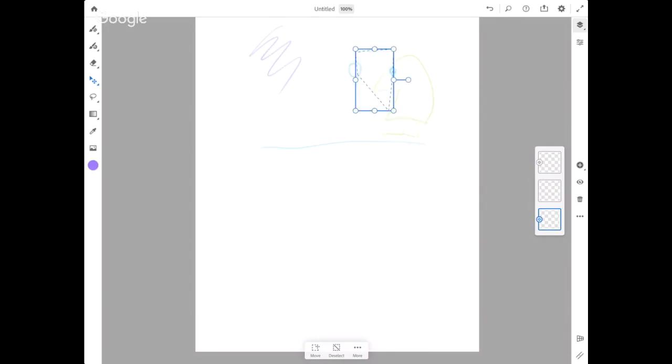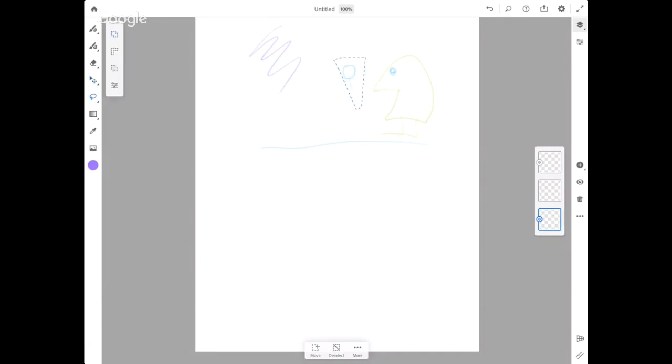Yeah, so explain to me what you think is happening. So I have to select with one tool and then switch to the move tool. Okay. I guess this matches the Photoshop idea.